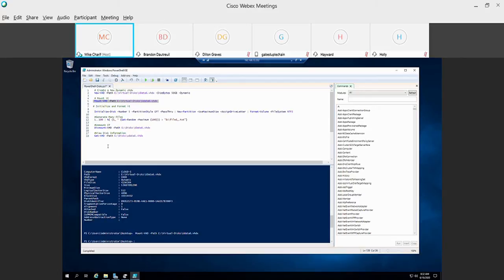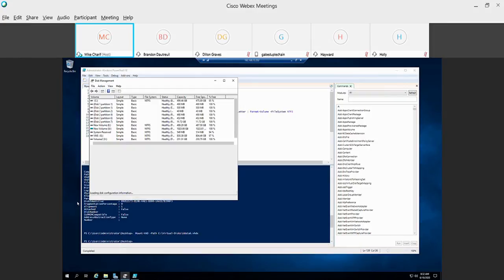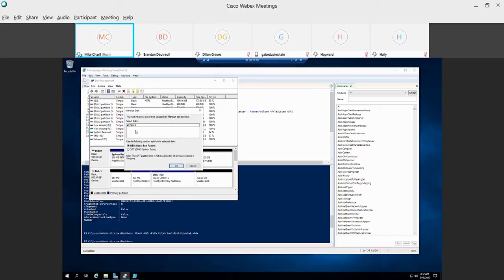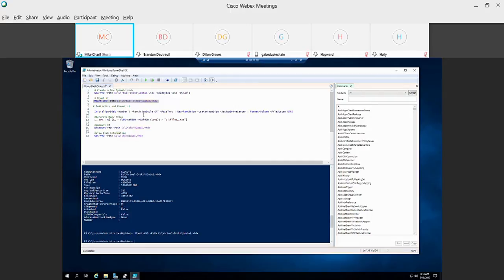So let's see. Some disk management here. Okay, so that's 5. Oh, it's 5, not 6. So we need to go 5, not 6. So 5 is good. I thought we did 5. But it's okay.